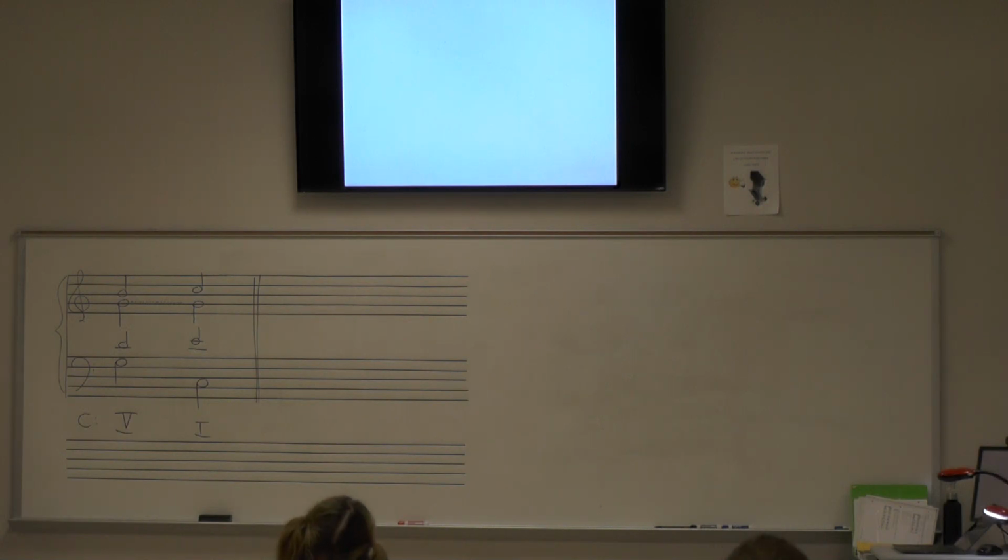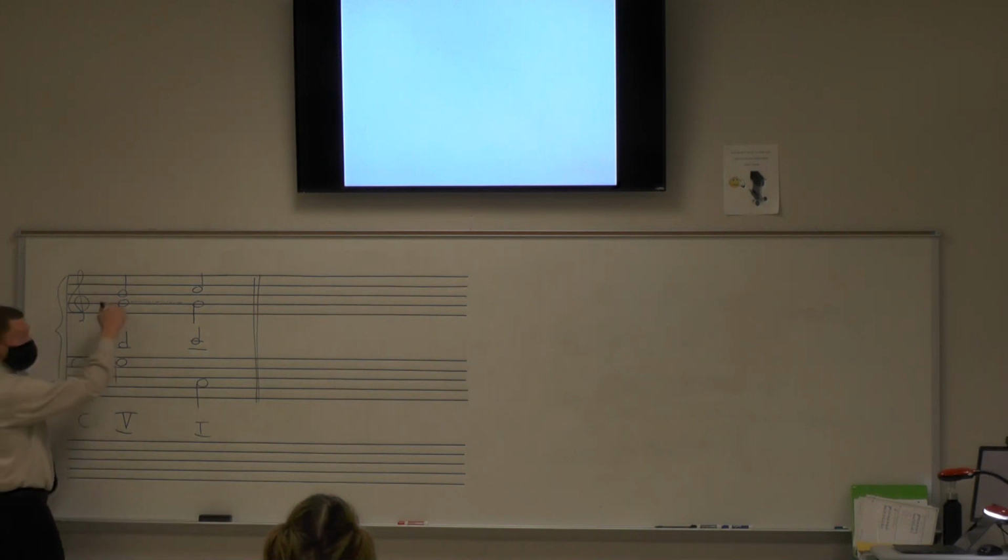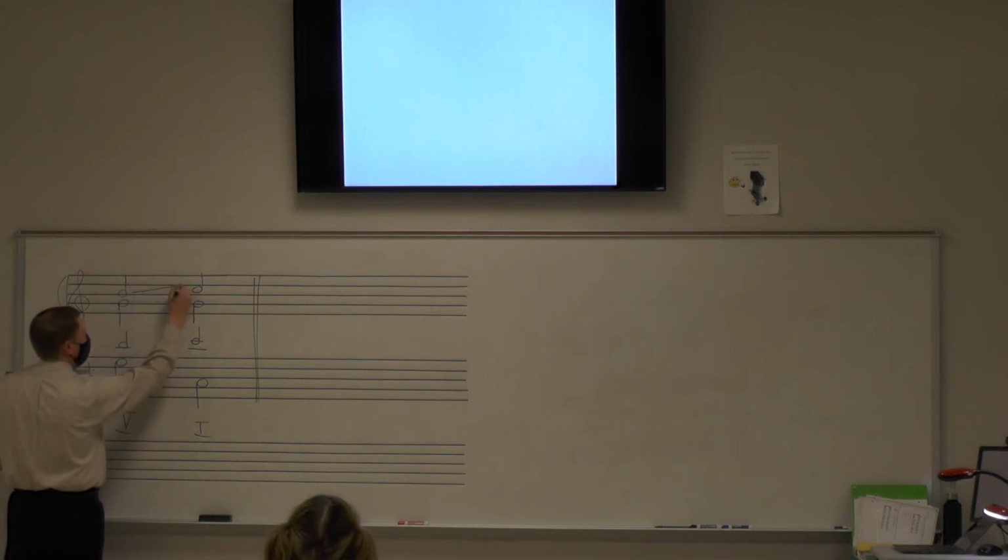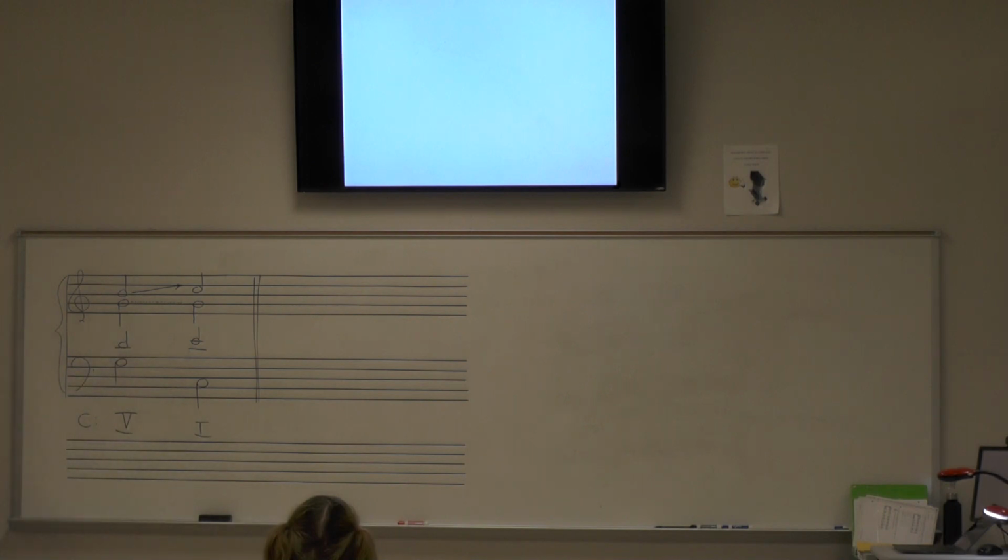Also, there's another reason why I have to take the soprano up. Why did I have to take the soprano up? Because it was on a B and the... Because it's scale degree 7 and it's in an outer voice, so it absolutely has to go up. There's no other option for that note.